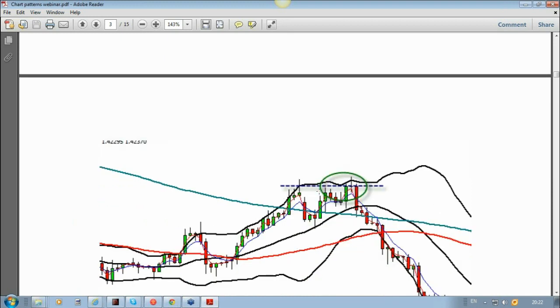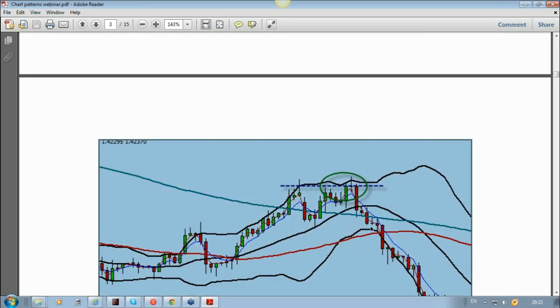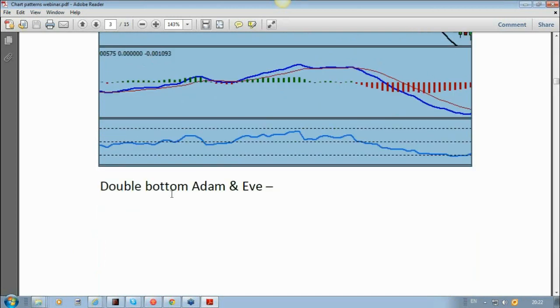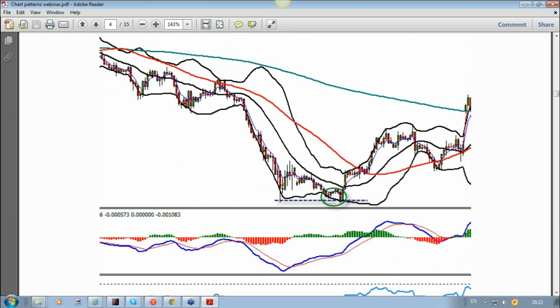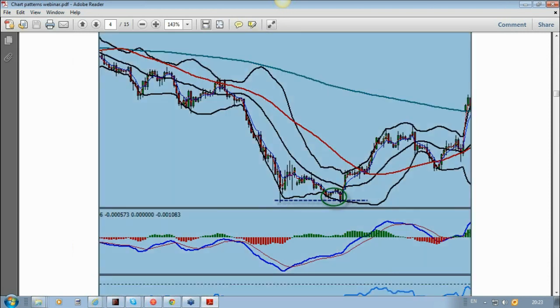The same rules, friends. Once again, break of the low, retest, and down for duplication. Okay, there is a type of double bottom of Adam and Eve. This is how it looks like. Okay, Adam, bam, up, Eve, riding the same area, right? And the same stuff, double bottom, break, retest, up. Okay, break, retest, up.